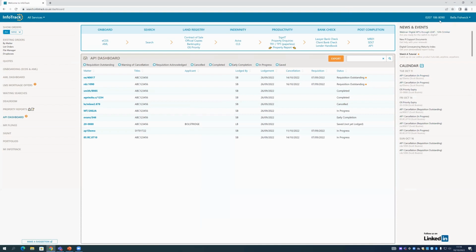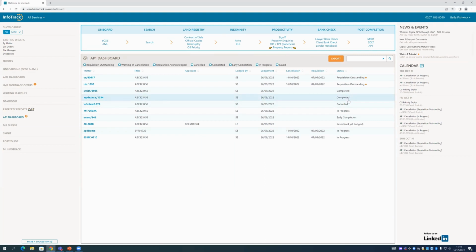And the top right-hand side here is our help desk number. So our help desks are great. They're really good AP1 experts in the team. So if you ever did need any help with your AP1 submission or management, you can give them a call and they'll be there to help you and guide you through.